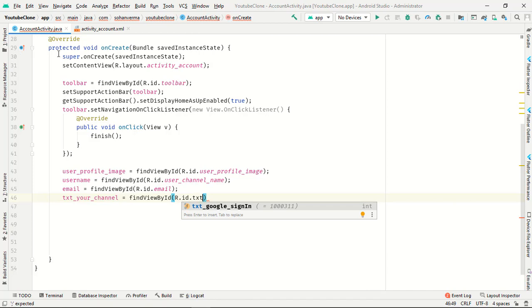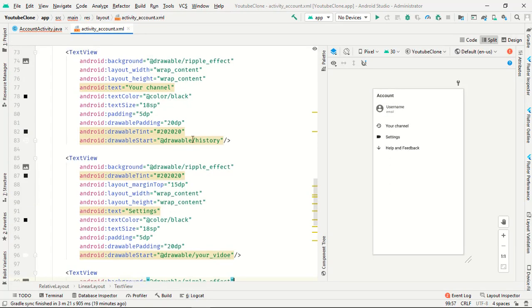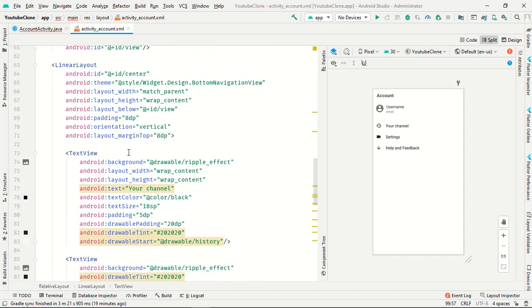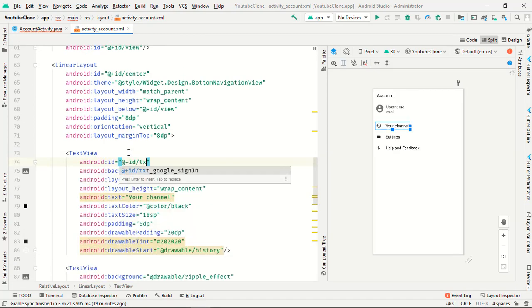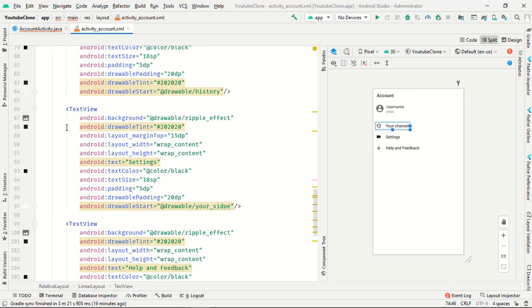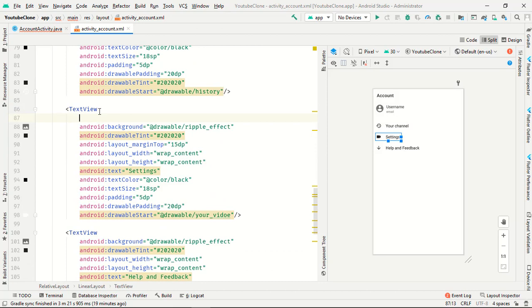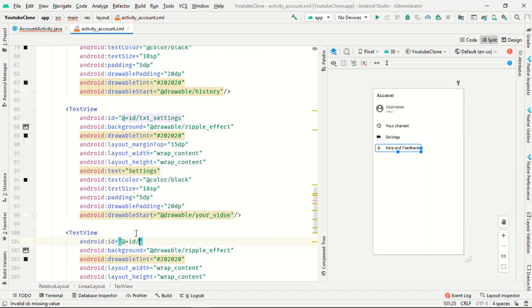Okay, we did not initialize our IDs on these three text views. Now this time ID was text_channel_name. Now the second one was ID text_settings and the last was text_help.